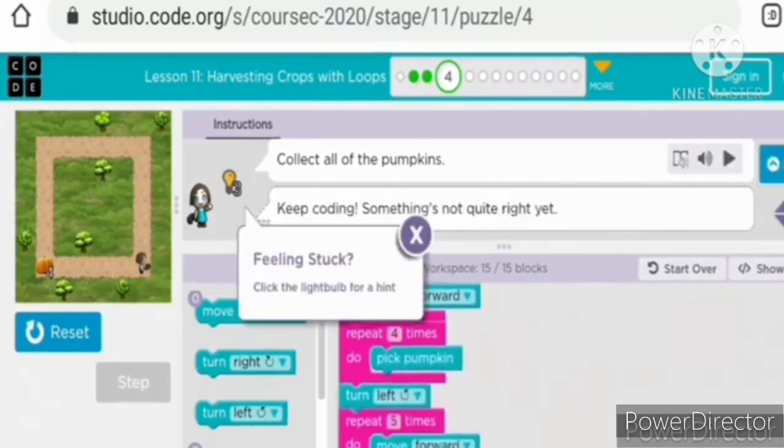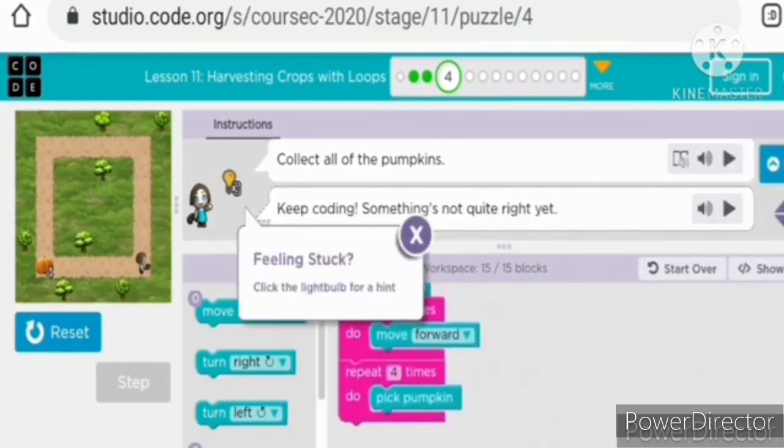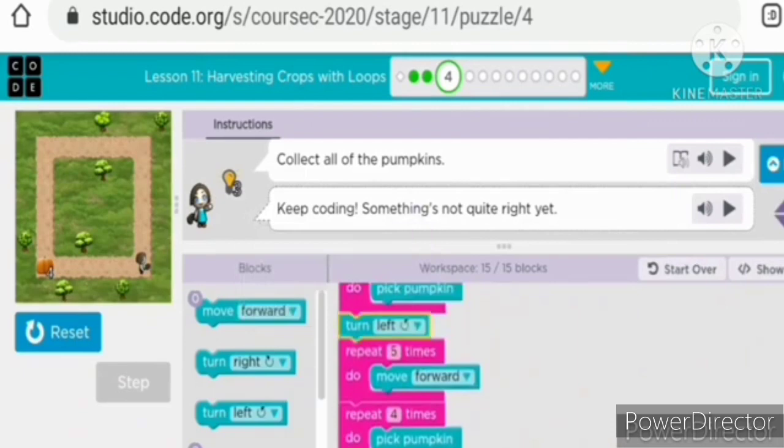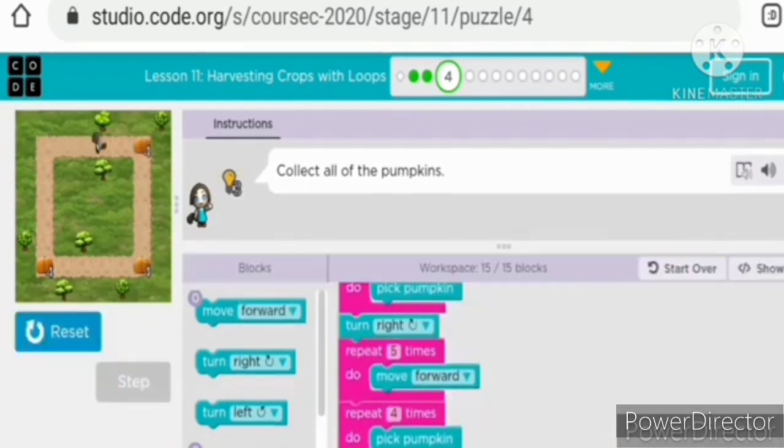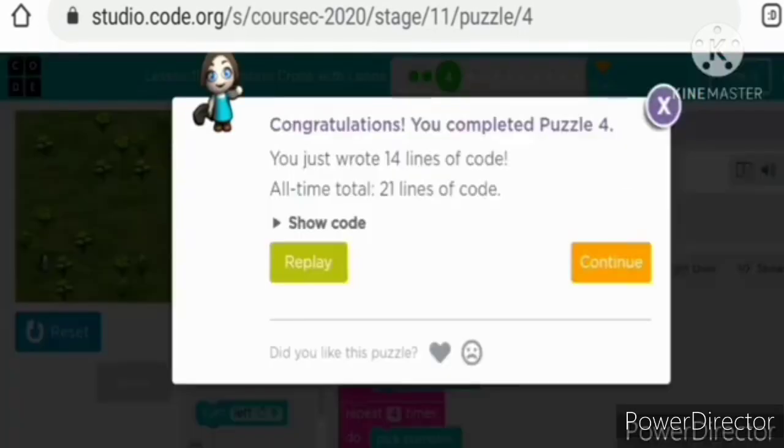Oh, sorry, we needed to turn right, please, not left. We needed to turn right, or change it to right. Beautiful. Now the harvester moves forward, picks up all, moves forward, picks up all, turns right and moves forward, picks up all. Ta-da! Interesting. This is lovely. I'm sure you had fun learning these, kids.